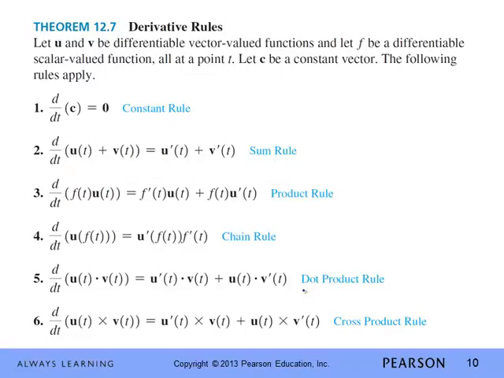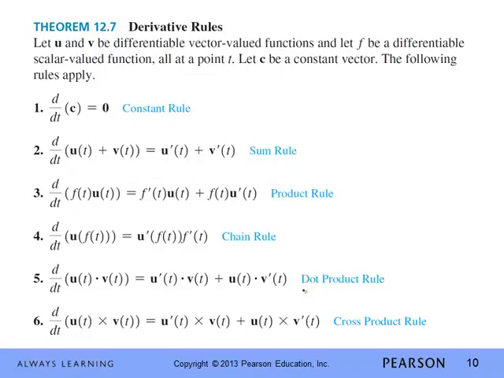Now, no one's asked me about division. Can you divide one vector by another vector? You can with numbers. Why can't you do it with vectors? Well, because we just don't do it. It seems like every semester you guys are the first class that has never asked me about how to do vector division. Doesn't exist.